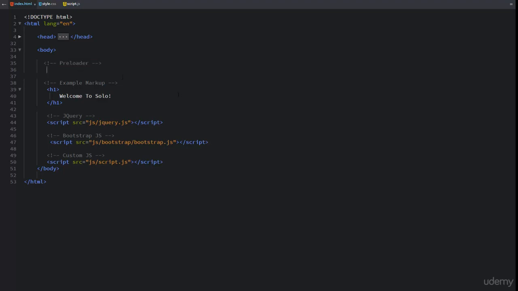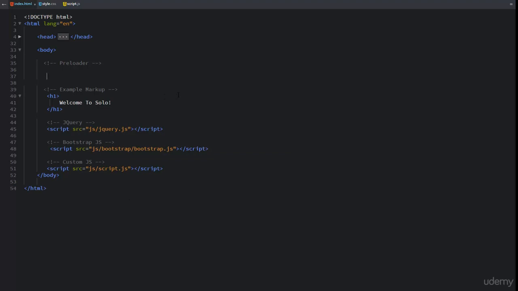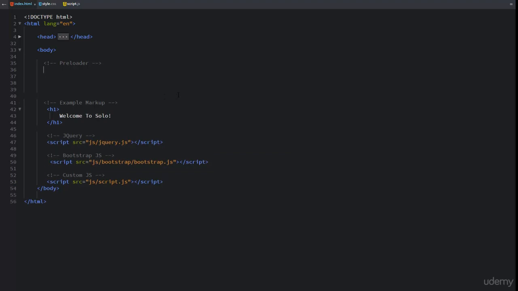Okay, now I am going to start writing HTML markup for Preloader. I am going to keep it simple. For Preloader, I am going to add two div elements. I am going to add first div element. The div element is nothing more than a container unit that encapsulates other page elements. Next, we need to assign an ID to this div element. I am going to add an ID attribute and the value for this ID attribute is Preloader.